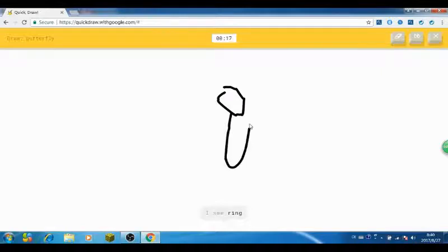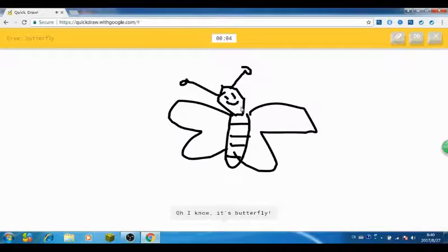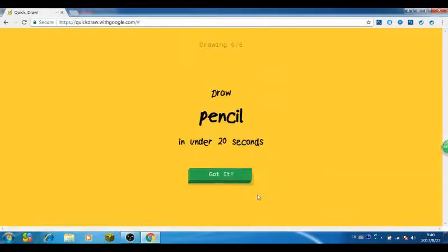Butterfly. I see ring. Or a smiley face. Your shoe. How is that a smiley face? It looks more like a hot dog. I see a mouse. Your computer. Mouse. Or carrot. There, a beautiful mosquito. I mean butterfly. It's butterfly.